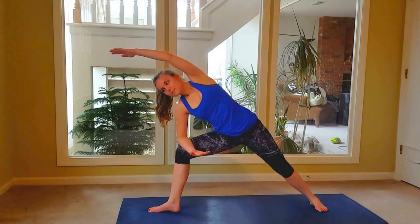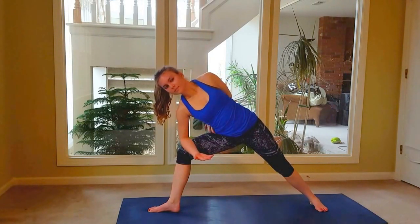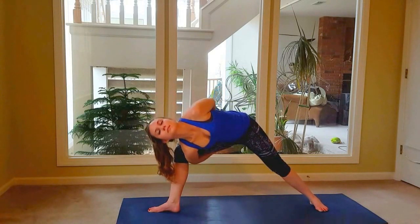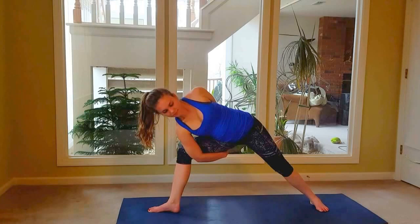Keeping that chest open, throat is open. You can start to wrap that right hand behind you if you'd like. If you want to deepen, you're welcome to bind the hands together.